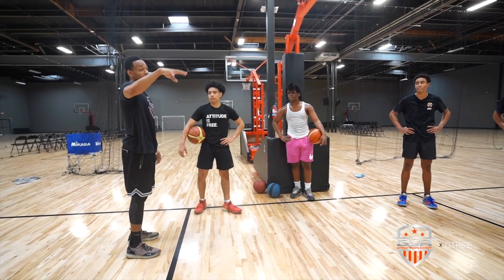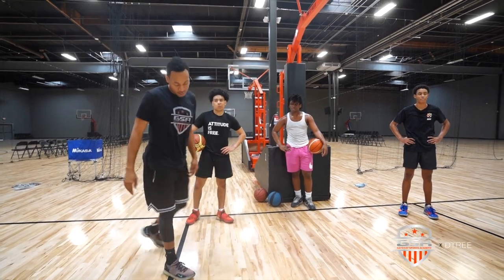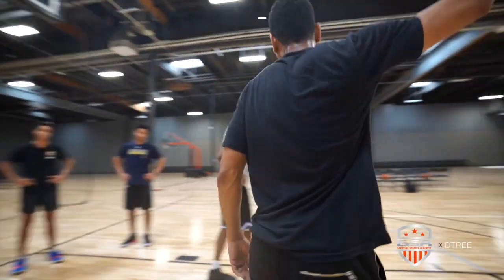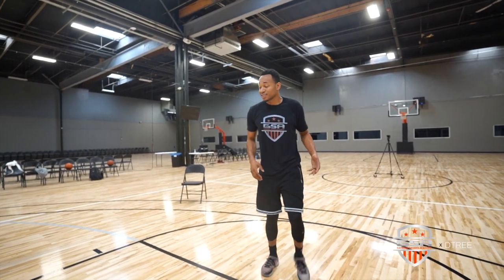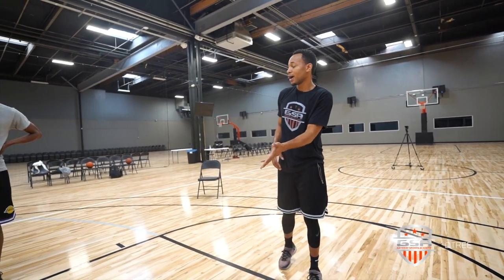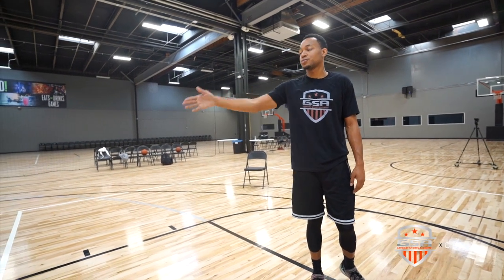Defense. Some parts are with defense, some parts are not. You're starting with a ball screen. All right, you're getting to the half point of the court, which is middle of the basket at least. All right, it's gonna be a left-hand pocket pass. All right, Major or me, right? We're gonna take turns. Some of us will be guarding you, some of us will be catching.